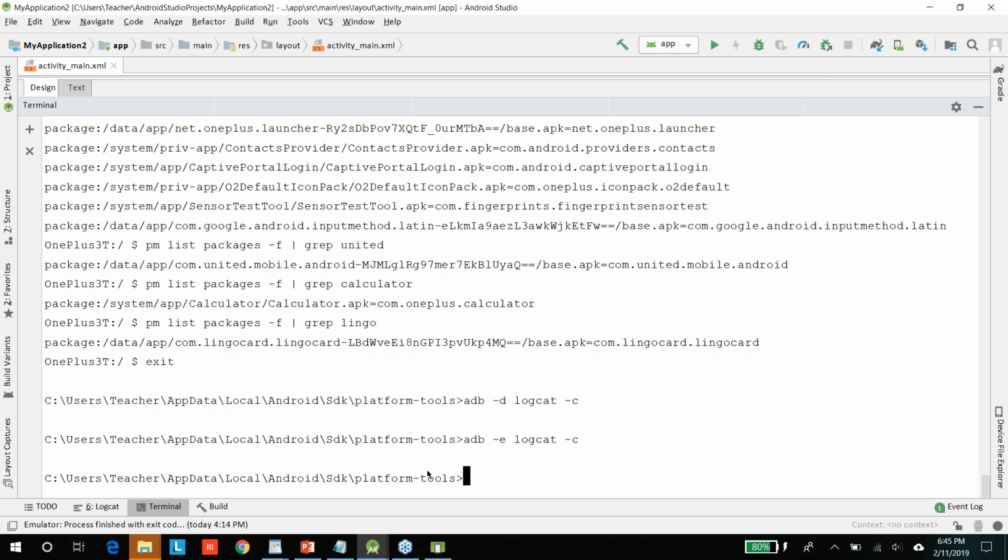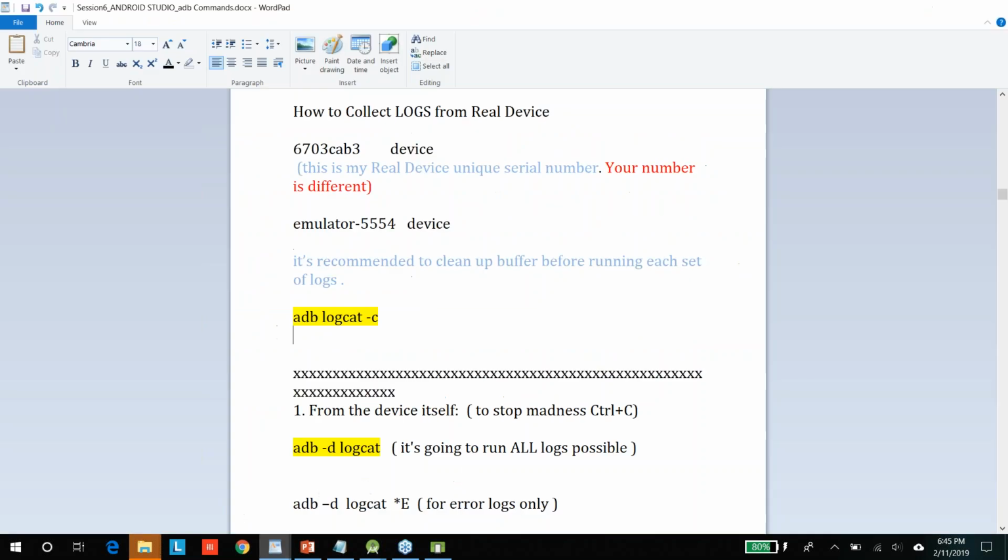So, okay, guys, now it is going to be fun. But before we run this, I have to make sure that you guys see this particular line. To stop the madness, you have to press Control plus C. Okay?